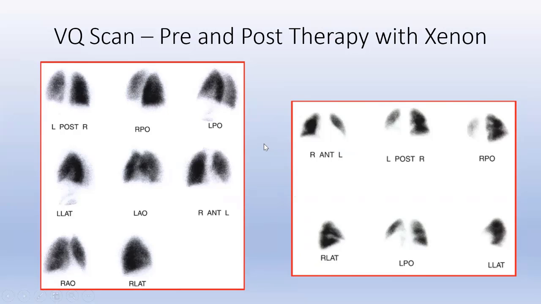One other thought too about this: if you ever have a pre and post therapy that you want to assess, if you've already done xenon or you've already done DTPA aerosol, there's probably no reason to repeat that because you already have the underlying data, the ventilation portion of the scan. All you need to do is repeat the perfusion part, the MAA, unless I would assume something severely happened ventilation-wise, which required further analysis. But as a general rule, there's no reason to repeat the ventilation.